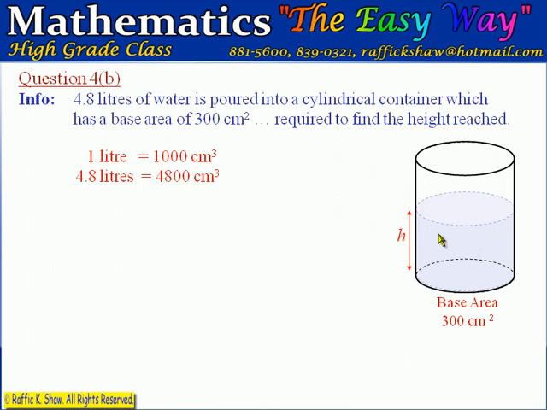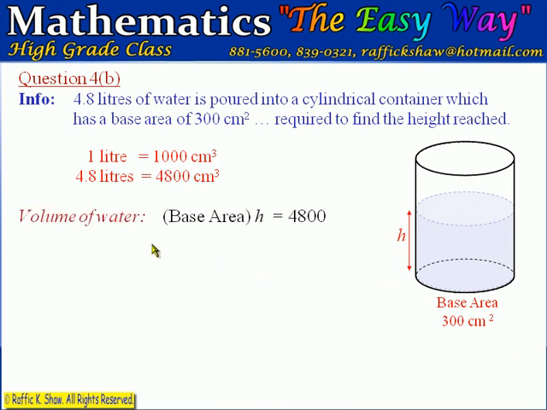And the volume of water is given by the cross-sectional area, which is now the base area here, multiplied by the height. That's the volume of this cylindrical object now formed by the water. Cross-sectional area multiplied by the height. Alright, and that will equate to the volume of water in the bucket. Cross-sectional area, the base area, multiplied by the height. That's the volume of water in the bucket.